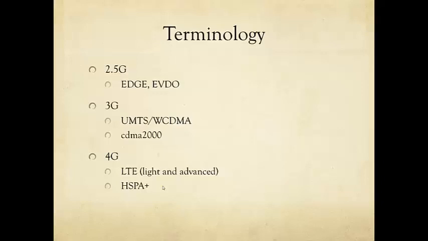Before we answer this question, I want to clarify the terminology. We talked back in Lecture 1 about cellular network standardization evolution from first generation to second generation. In most parts of the world today, we're talking about 2.5G or 3G. Although 4G is being rolled out in the next three to five years around the world. 2.5G technologies include EDGE or EVDO. 3G has two tracks: UMTS or WCDMA, and CDMA 2000. This is done by 3GPP, this by 3GPP2.